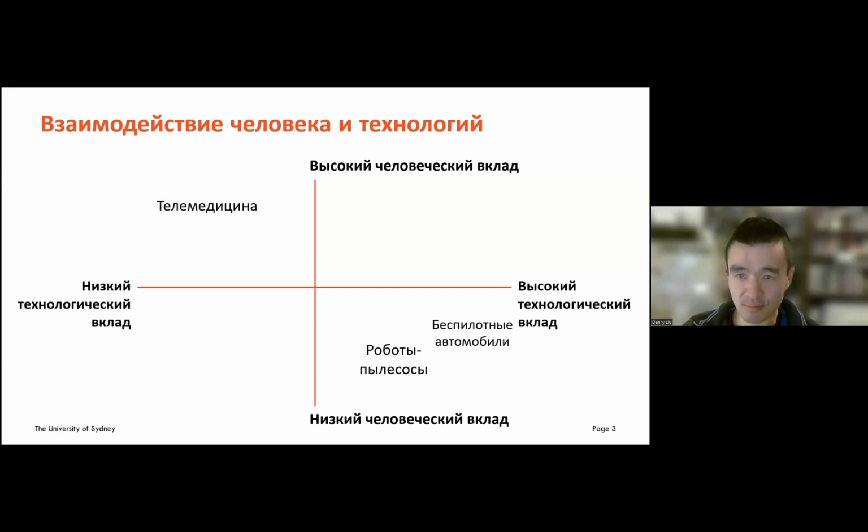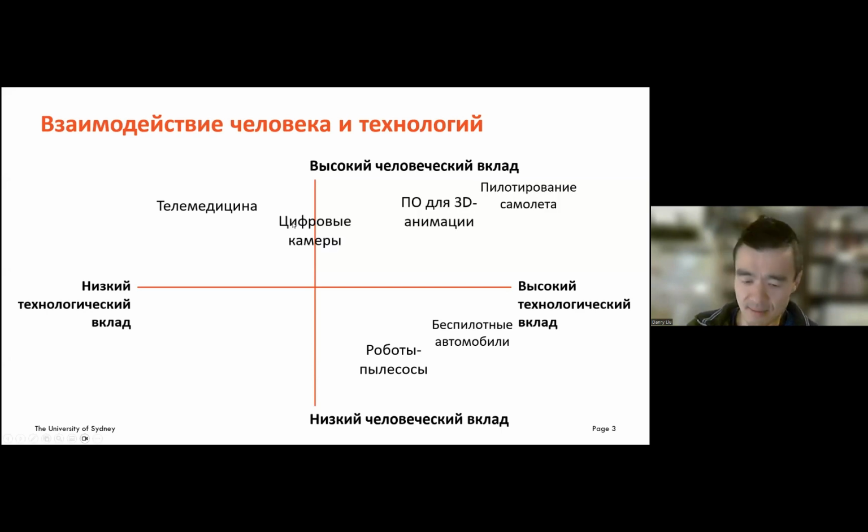When we talk about the top right quadrant, this is where we want to spend most of this session: the idea that when you have high technology contribution as well as high human contribution, you really have that augmentation of human skill with the abilities of technology. So for example, 3D animation software is an interesting example because in this situation, you have humans putting in their creative talent, but you also have that creative talent being augmented by the technology in order to make something that either the human themselves or the technology themselves couldn't do.